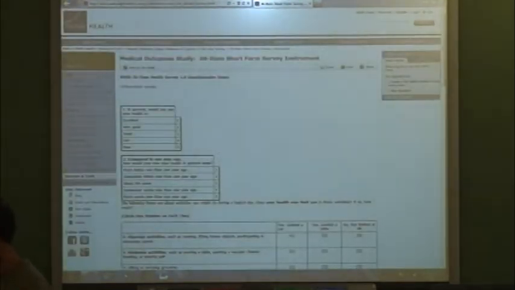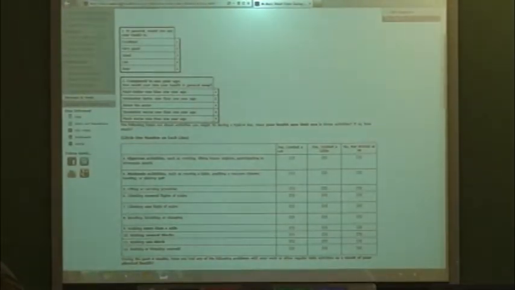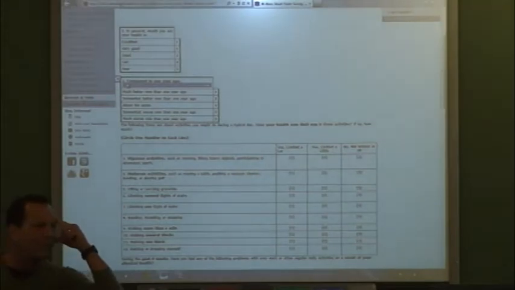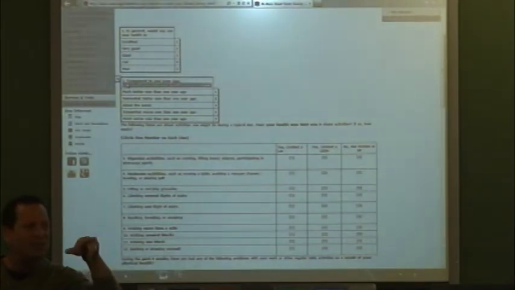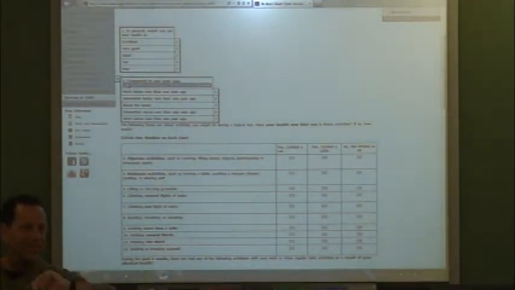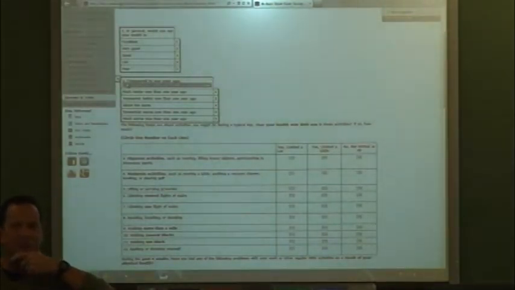Okay, here we go. In general, would you say your health is excellent? Poor? Compared to 1 year ago, how would you rate your health? How do you think people are in items like that, comparing to a year ago? That's very loosey-goosey. Lucy, can you compare your health to a year ago? Today is April 8th. No. What do you think about an item like that? Do you see items like this?